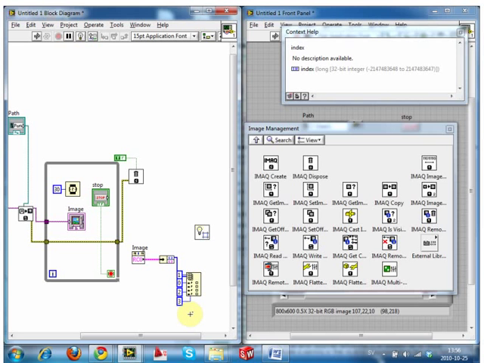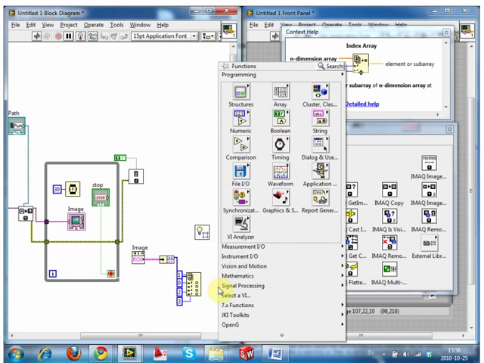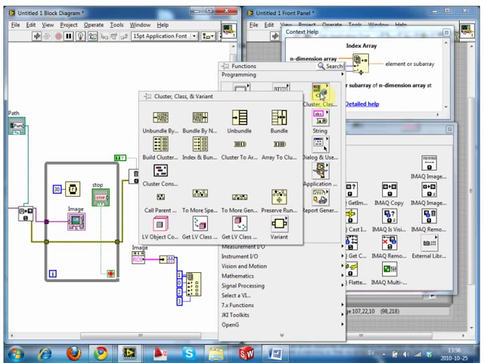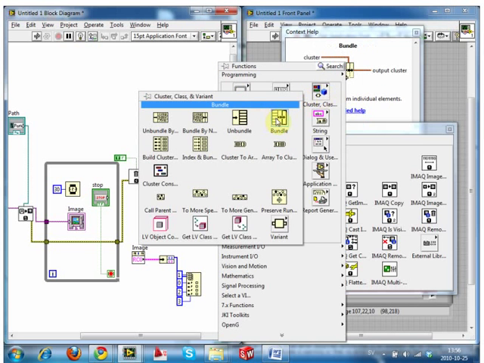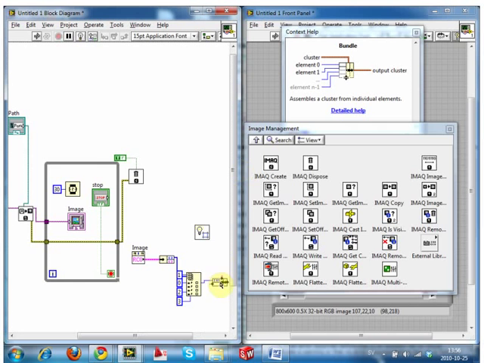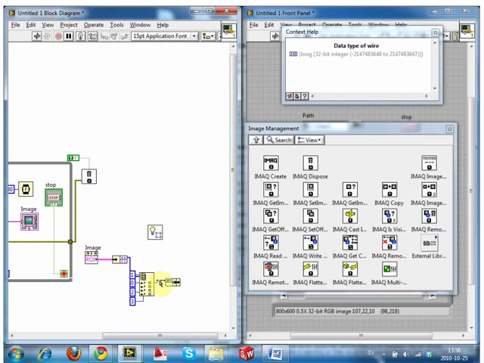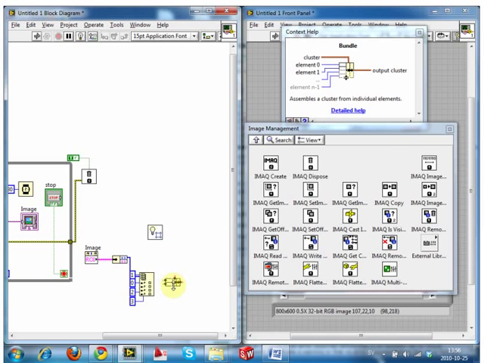Okay, so now we have some elements. These are the values which come out from these points. And we need to put these into a cluster so that this can read it. So if you right click on the screen, go to cluster, and we now need to bundle things together. So if you click on bundle cluster, put that in front. We can delete this, make sure we're in the right order. You need to make it big enough so that you can put 5 things in it. 1, 2, 3, 4, 5, yep.